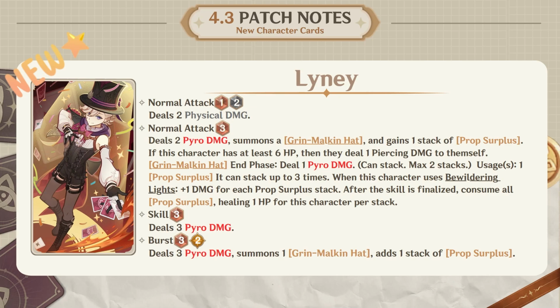And his burst also helps with that. When he casts his burst, he will deal 3 Pyro damage, summon a green Malkin Hat, and add a stack of Prop Surplus. Overall, he just buffs himself. He will deal damage, but he can heal back up with Prop Surplus, and we're about to see with his talent, he will deal even more damage.